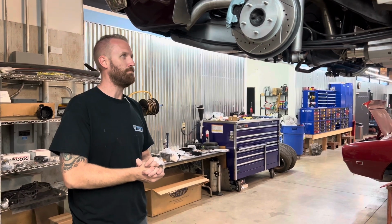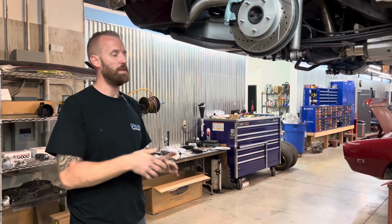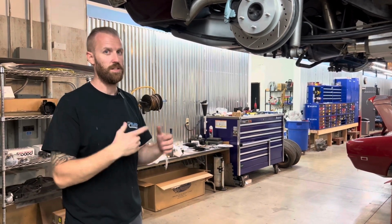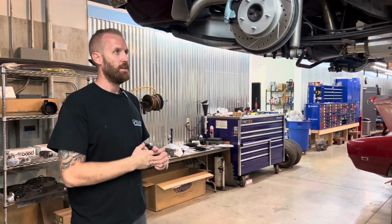We'll keep you guys posted with the disassembly of the car and then the installation of that spec chassis. So stay tuned.